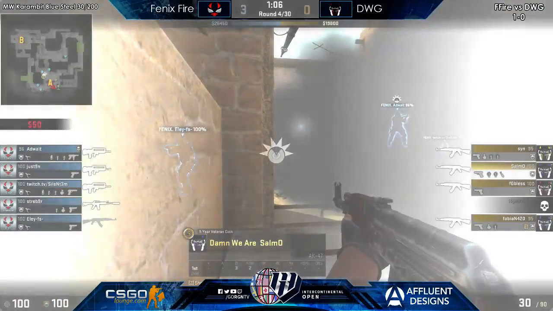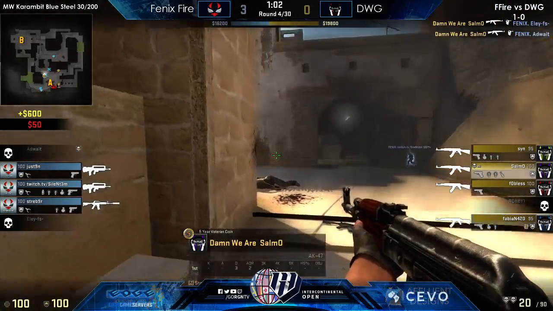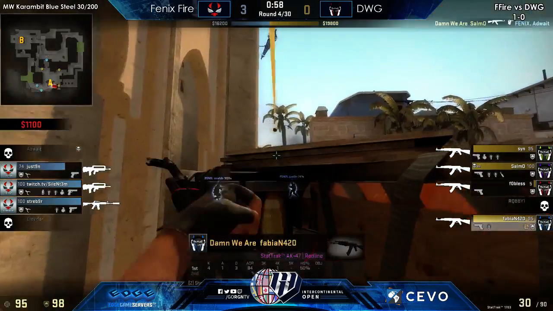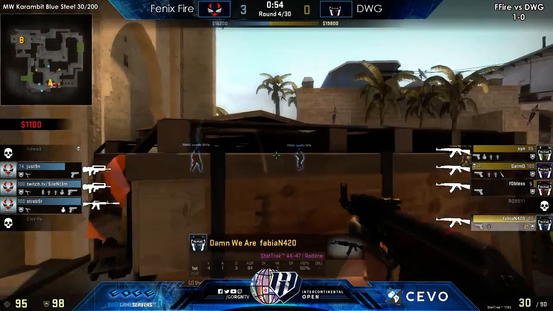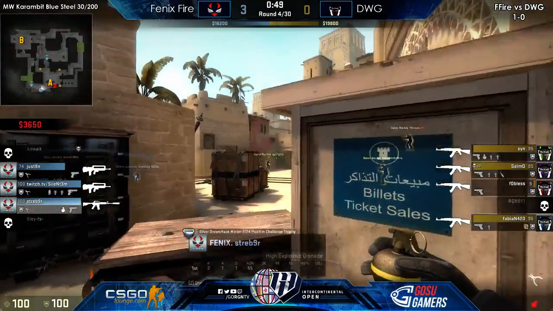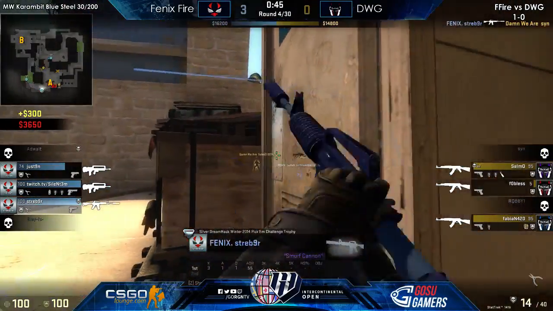So a pick here for the CTs that they probably shouldn't have gotten. Salmo actually picks up 2, so that's crucial frags from him. And the bomb's still not even planted, so Justin and Roberts working from CT. Silent will be able to peek out from connector here. We'll drop that HE grenade into jungle, but now gives away his position. So Salmo looking to get his 3rd frag of the round.